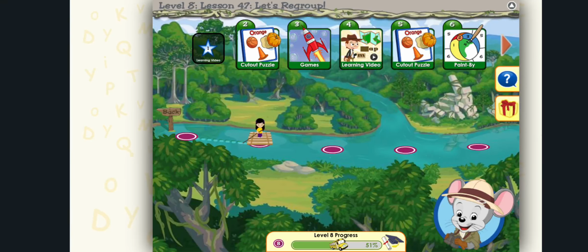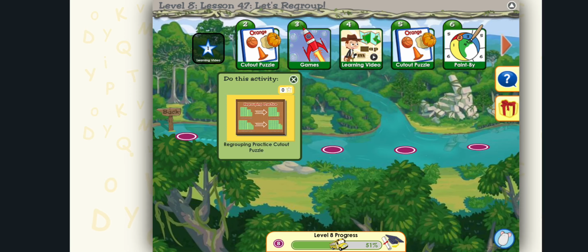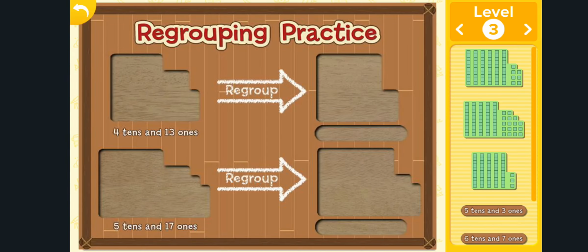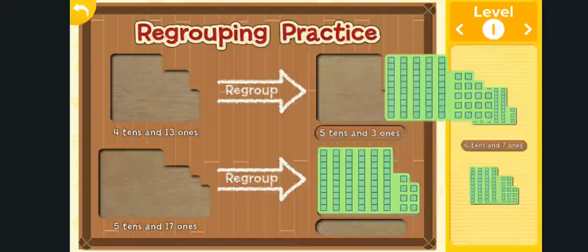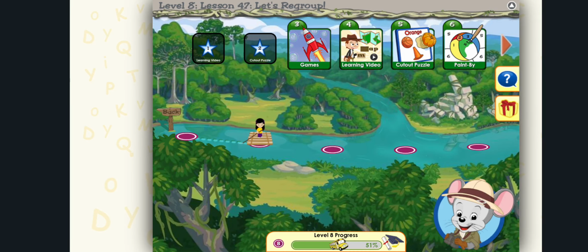Welcome to the rainforest environment! Five tens and three ones. Regrouping practice. Welcome to the rainforest environment.